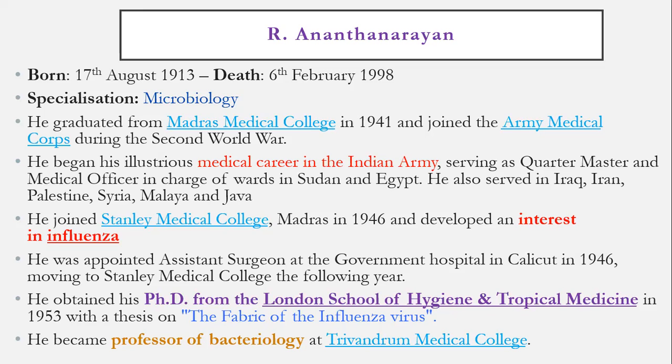He was appointed assistant surgeon at the government hospital in Calicut in 1946, moving to Stanley Medical College in the following year, that is 1947. He obtained his PhD from the London School of Hygiene and Tropical Medicine in 1953 with a thesis on the fabric of the influenza virus. He became a full professor of bacteriology in the Trivandrum Medical College.